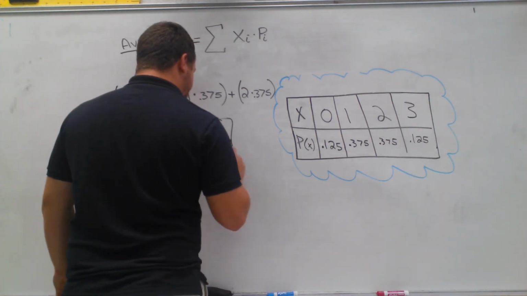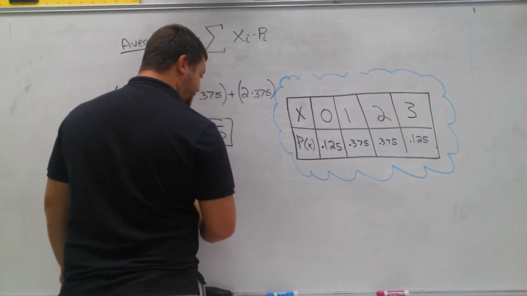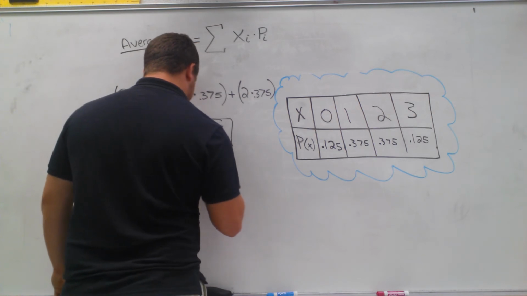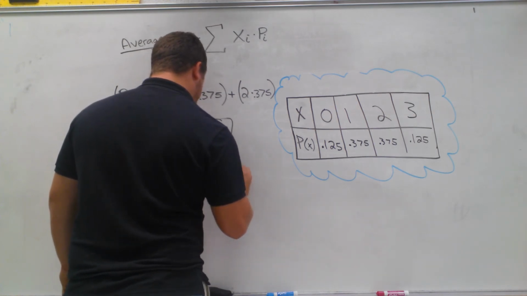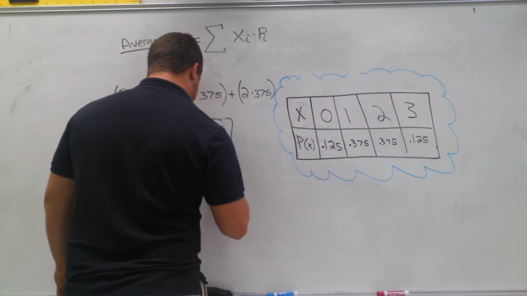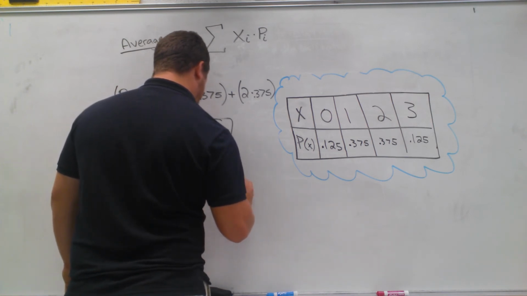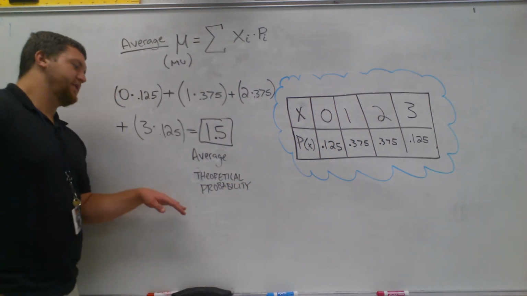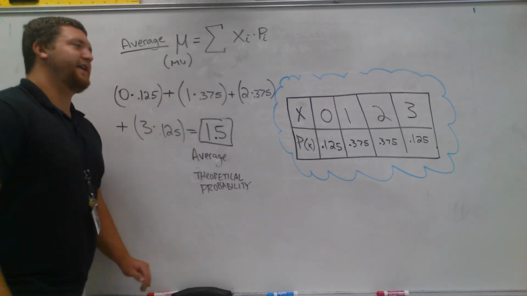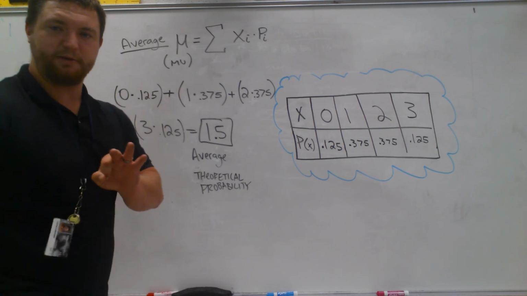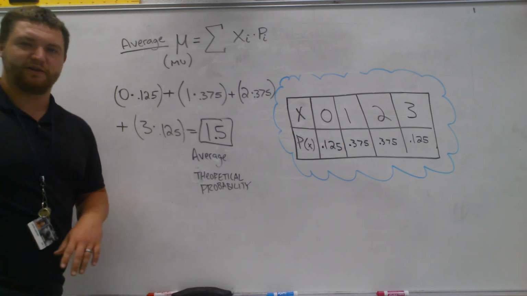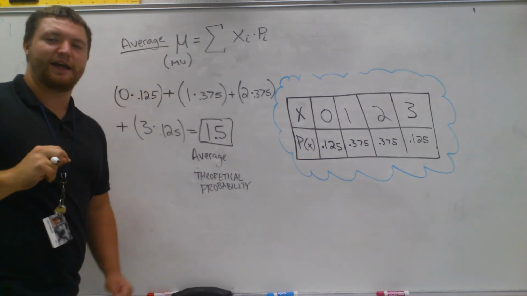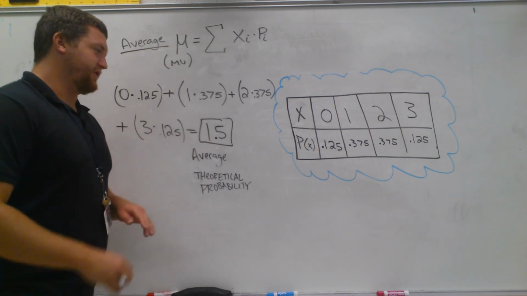And of that average, what is your average? Your average is your theoretical probability. That will be on your test. The average is theoretical probability. They're the same thing. Now, what this means, this 1.5, if I went and asked 100 families with 3 kids how many girls they have, and I added all those numbers up and divided by 100, because I have 100 families, I should get 1.5. Now, obviously you can't have a half a girl, but that should be our average.